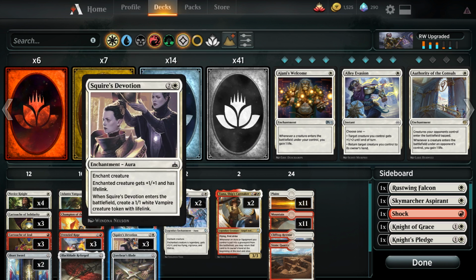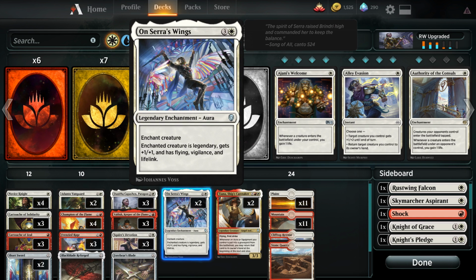And I think that, yeah, no, so we talked about Squire's Devotion, and then on Sayre's Wings, it gives flying. That's evasion. That's what really matters with this. It makes it legendary. 3 of our creatures are already legendary, and it makes the other ones legendary, which means, as I've said in previous videos, that it can't get hurt by Cast Down. Very strong. But give lifelink, good against the aggro decks. The fact that it has vigilance is better against the control decks because it means it can't get sealed away. Strong card, but since it is a legendary enchantment, you're only going to want 2 of them. That is it for our auras.